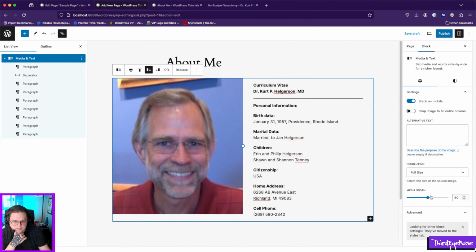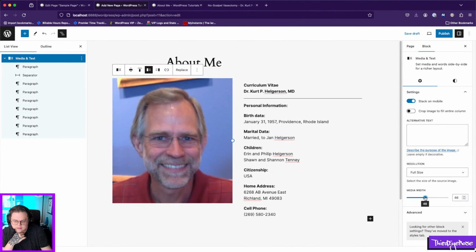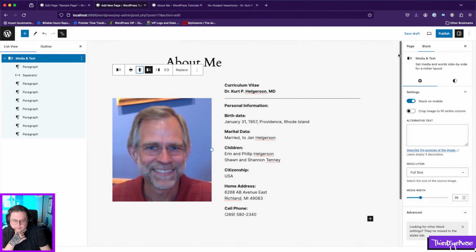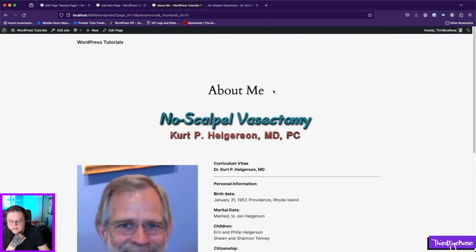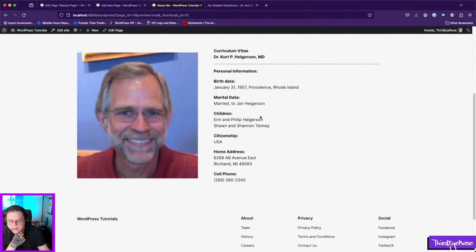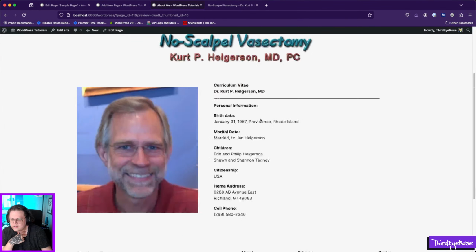Let's see, media width 50. Let's do a media width of, what, 38, and instead of aligning top, let's align middle. Let's save it again and preview it in the new tab. Yeah, that's more like what he's looking for.